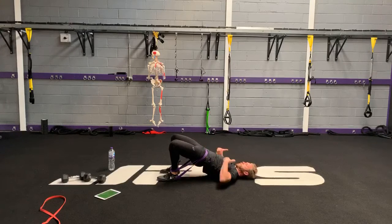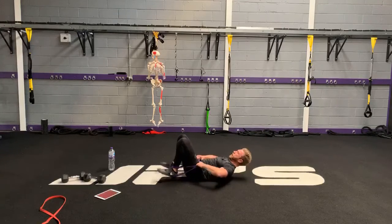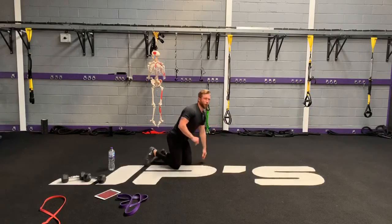Now notice I should be nice and straight from the ribs to the knee. Very good. Quite enjoyed doing that with the band coming back up. Right, okay. Bird dog.